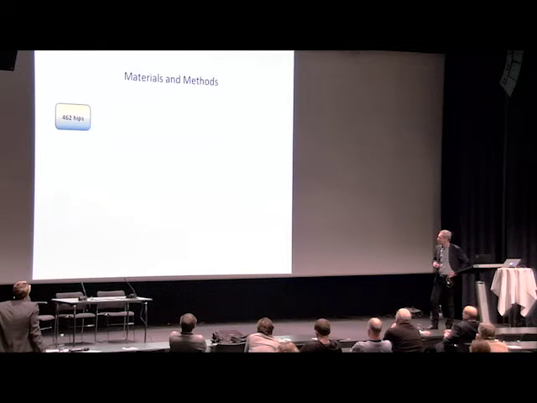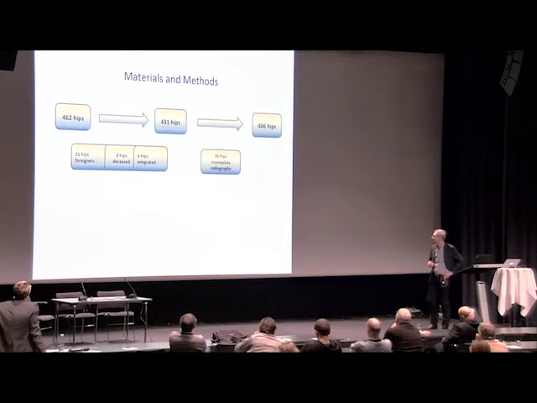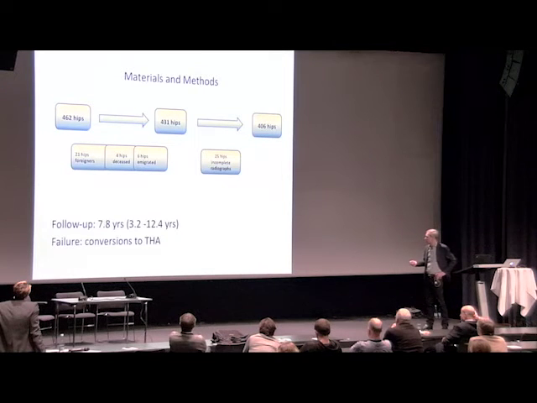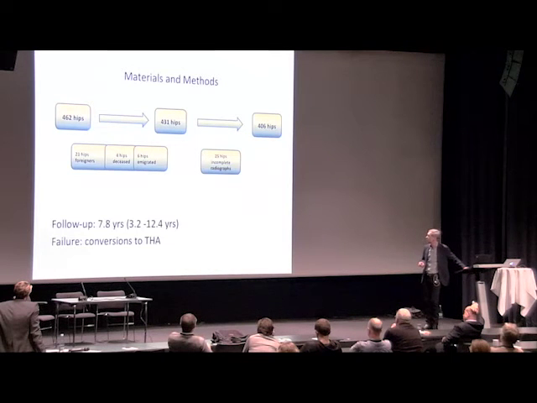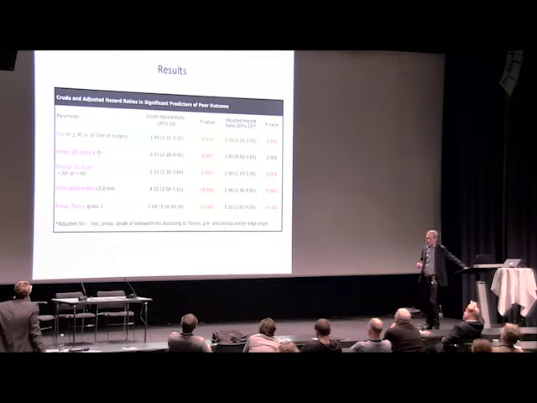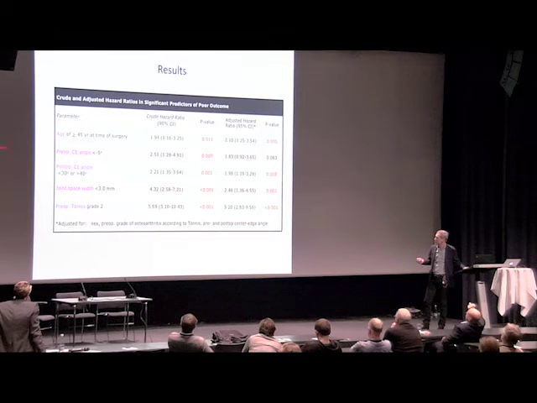We have done a recent study on 462 hips, follow-up of almost 8 years. Failure was conversion to total hip arthroplasty, which is relevant. We looked at several factors. I just summarize here. Age is important. If the patient is over 45, we have more conversions to total hip. The pre-op CT angle, that means severe dysplasia, also is a risk factor. Post-op CT angle, that means how well did we do the surgery, is also important, of course.